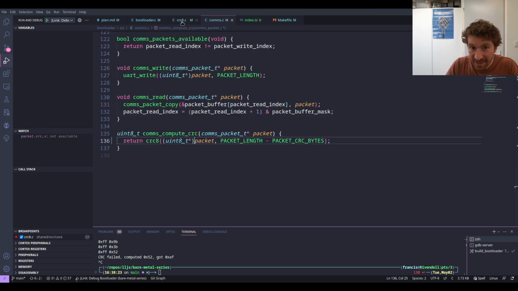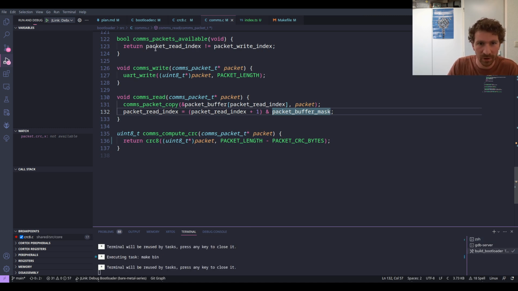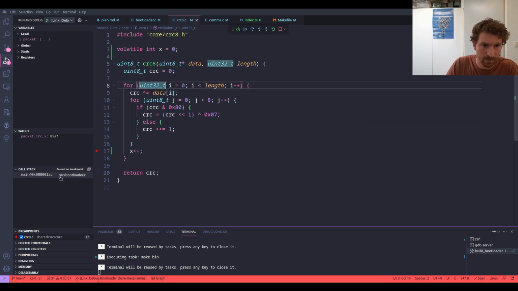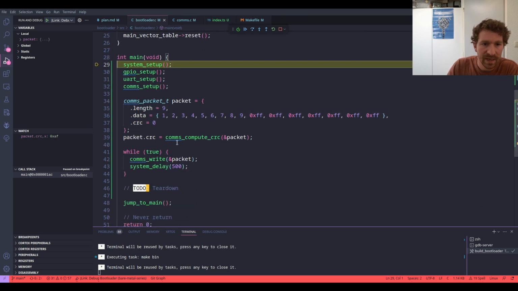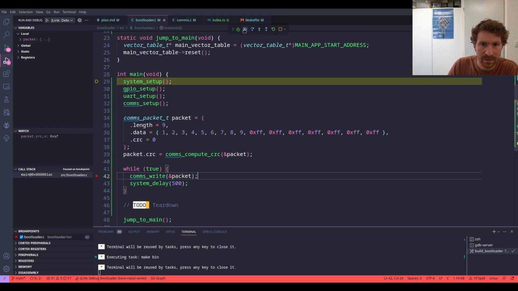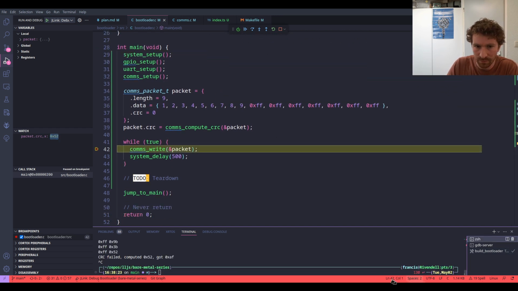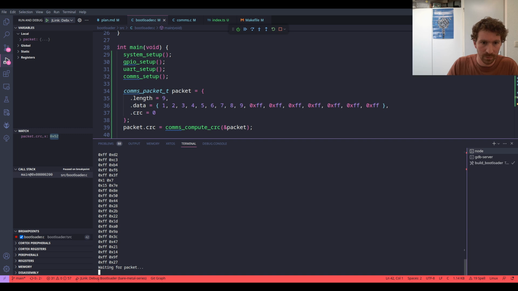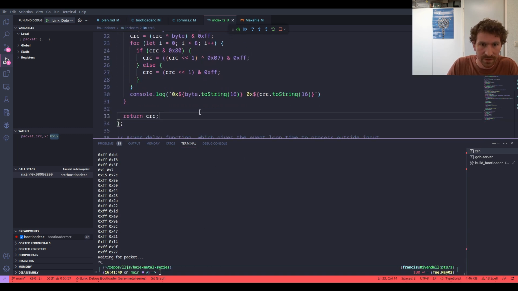Now that we've actually fixed that, we can try and run this again. So I'm going to run the debugger again. We can take out these log points, which is just the same way that you would take out any other breakpoint. Just delete them. And we can come down here, put a breakpoint there, and let's run our firmware updater. So we're still logging all this stuff on the JavaScript side too, so let's just stop doing that for a minute.